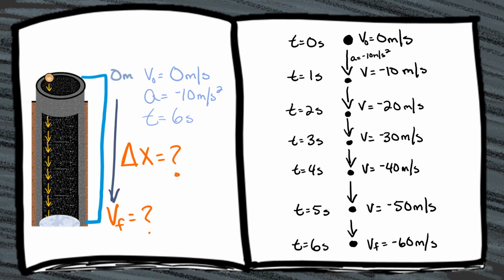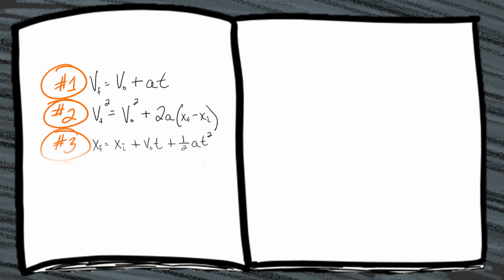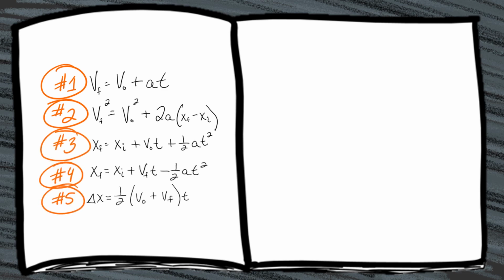But keep in mind that we could solve the same variable using our kinematic equations rather than having to go second by second. So now that we have covered the first step, which is to list out our variables, our next step is to find the right equation. Remember from our previous lecture that we saw 3 kinematic equations that could be very useful in constant acceleration scenarios such as this one. But there are 2 other equations that can also be used, giving us a total of 5 kinematic equations that can be used based on the variables given and which one we're looking for.